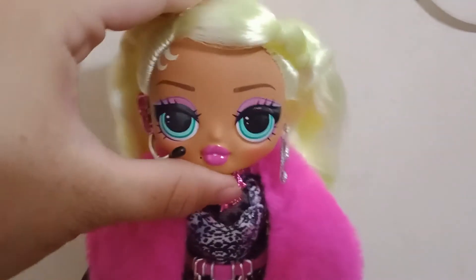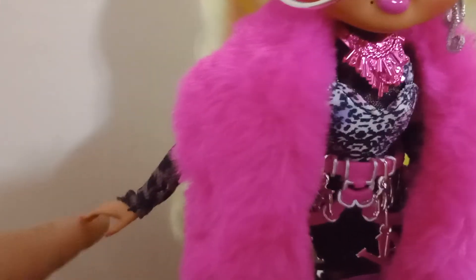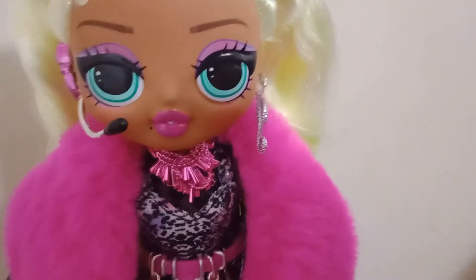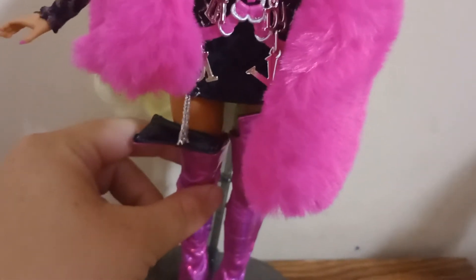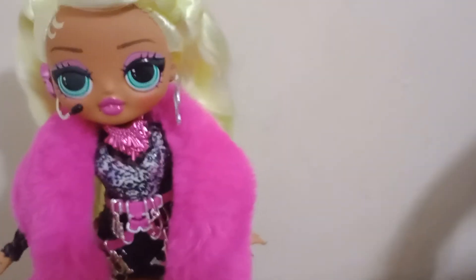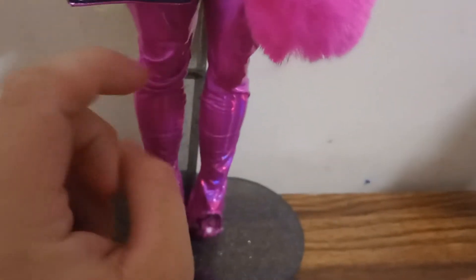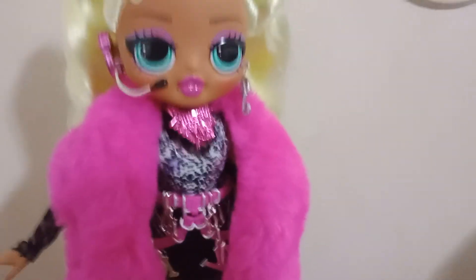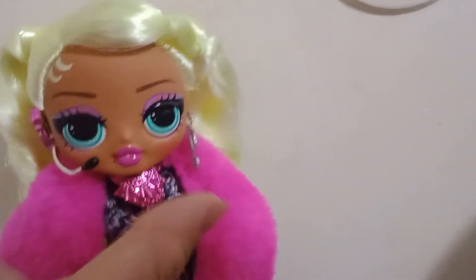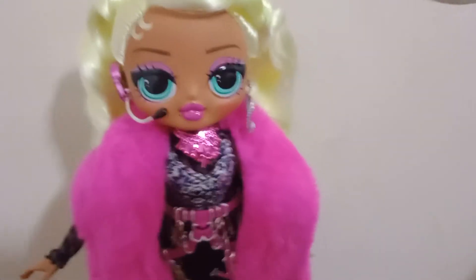About the articulation — she's got articulation in the head, shoulder, elbow, wrist, and she's also got the same hot pink French manicure. So: head, shoulder, elbow, wrist, hip, and knee articulation. But instead of the bend-and-snap knee, since this is a doll of an all-new height, they have full-on plastic legs with a hinge joint, so she can still bend at the knee. These dolls also have articulation in the ankle. These are also a brand new head mold — they're a slightly smaller head mold than the regular OMGs, which is iconic.